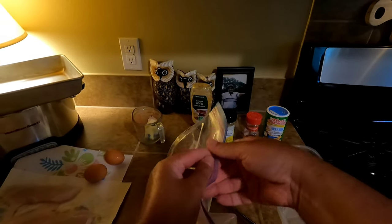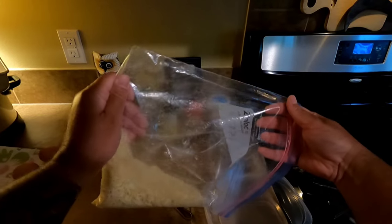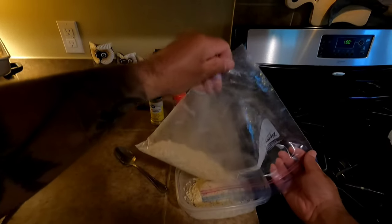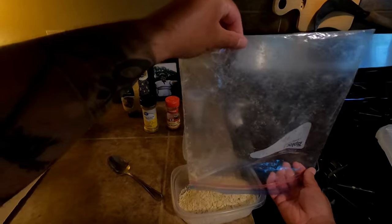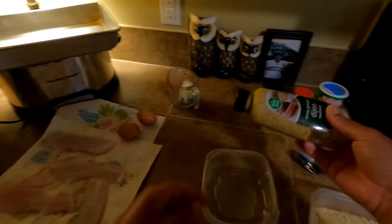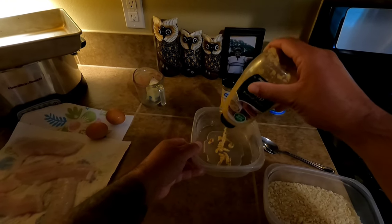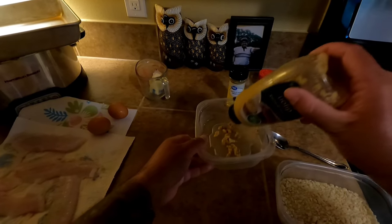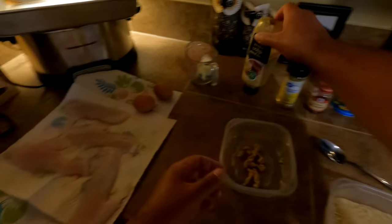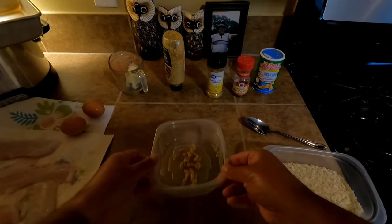So we're going to want to empty this Ziploc bag into one of our Tupperwares here. I'm going to do the bigger one because that's the one we're actually going to coat them in. And there we have our saltine cracker coating. All right, guys, next step. Don't be overly generous with the Dijon mustard, but you want to squeeze a little bit into the other Tupperware that we have here. A little goes a long way. Again, my buddy's words. So just a little bit in there.